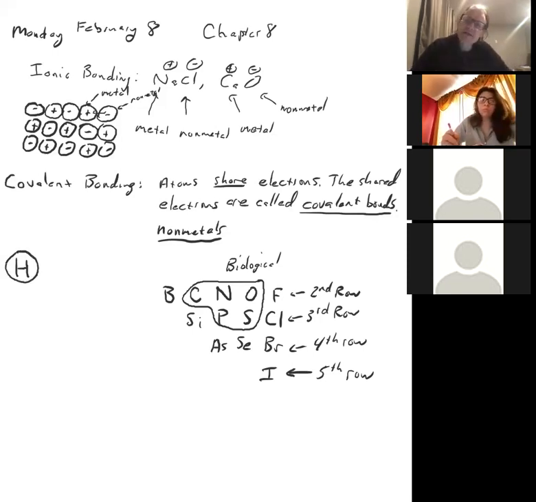This has significant applications for biology because many of the macromolecules that are observed in biology, whether it be ATP or DNA or proteins or carbohydrates or lipids, they primarily involve those 6 elements that I've circled right there. And so covalent bonding, much of the efforts over the years to develop theories of covalent bonding are driven by that need to develop drugs, medications, and an understanding of how biology works, how it functions. Okay, so let's talk about the covalent bonding.